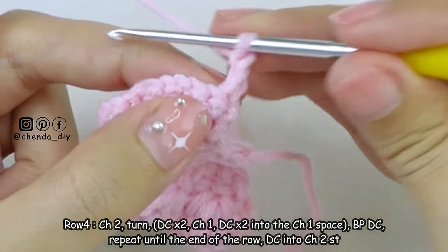And next, we are going to make the under bust part. To begin, turn your work, and we are going to work on the wrong side of the stitch. As you can see, this is the right side of the stitch and this is the wrong side of the stitch. Then we are going to attach the yarn into the first stitch, which is the corner stitch. And then for row 1, chain 3.